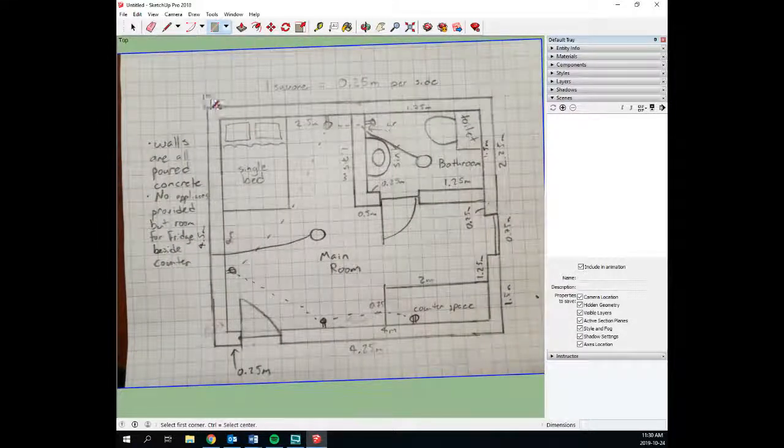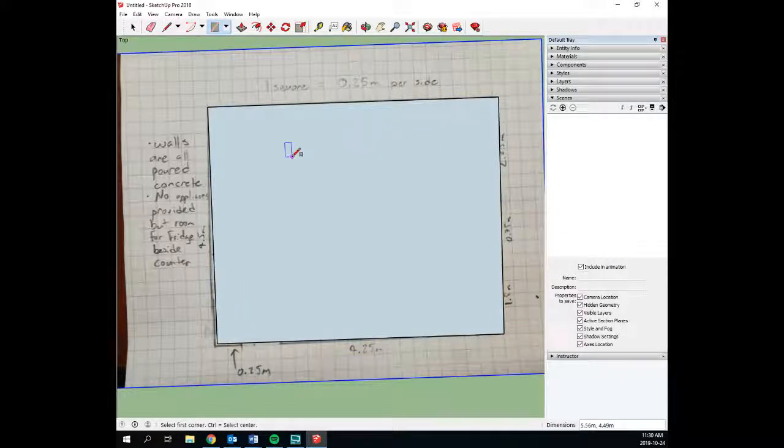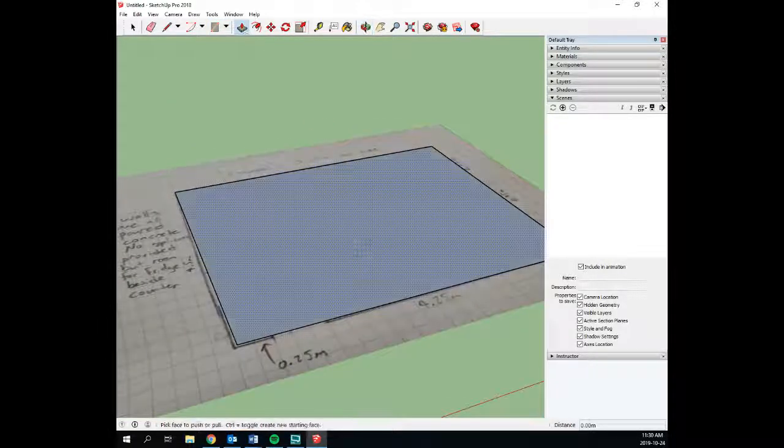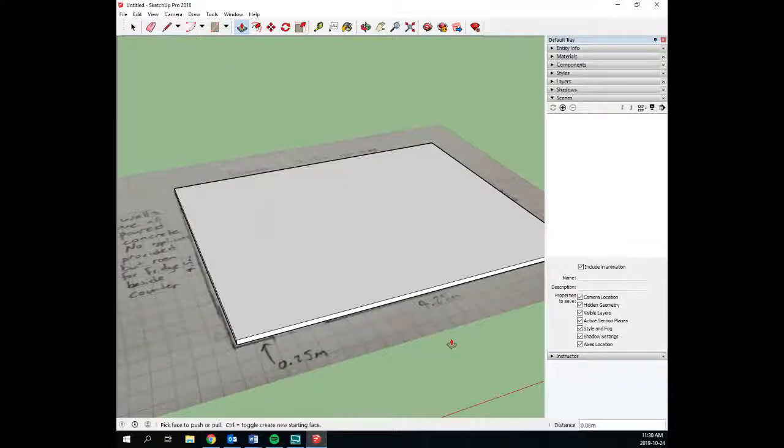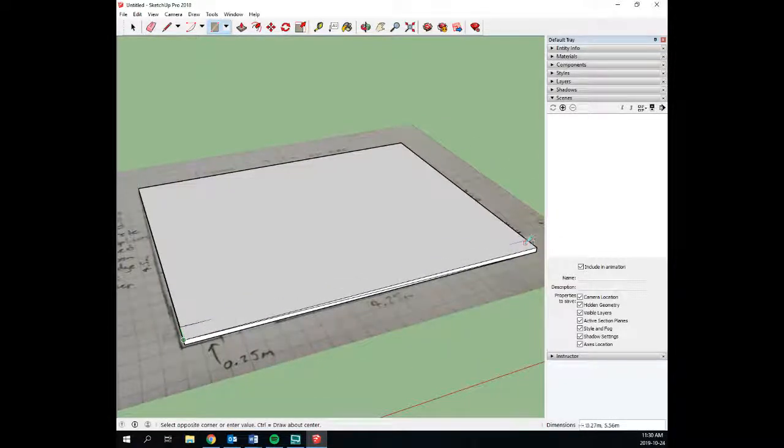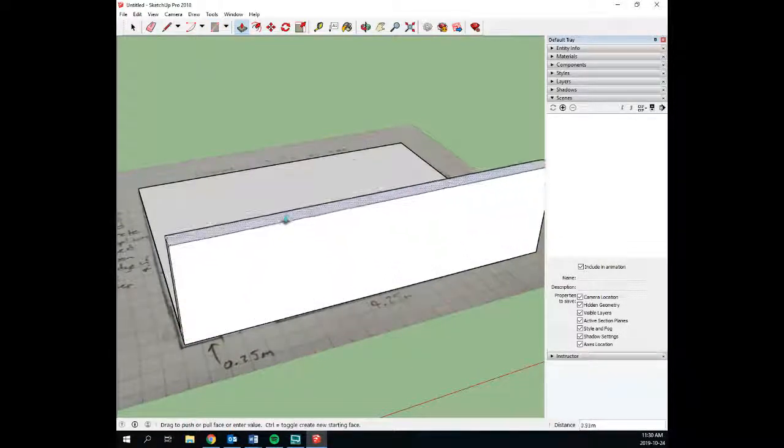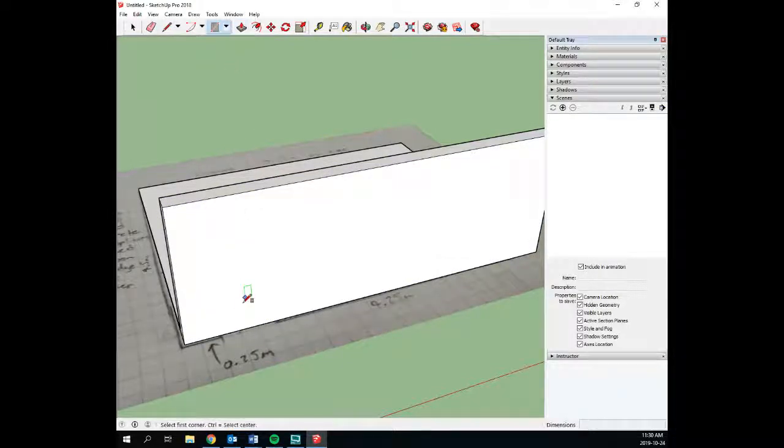After that, start building on your floor plan. So I drew a rectangle here, and you can see that it doesn't quite line up with the other two corners, but again, it's good enough for what we're doing. Always make sure that after you make a two-dimensional shape, you extrude it into a three-dimensional shape before you start building walls. And any doors or windows, don't just leave a gap there for them. You would want to make sure that you are building a wall and then either placing a door into it from the 3D Warehouse or building your own.